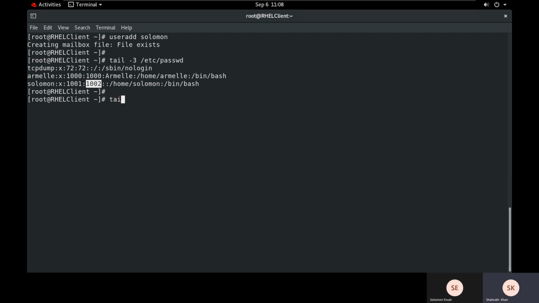And why is that? If we check /etc/group, there was already a group available in the system with group ID 1001. Generally the system tries to provide the same GID and UID for a user, but in some cases it may be different.